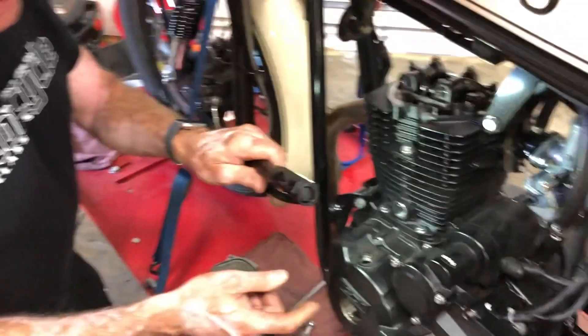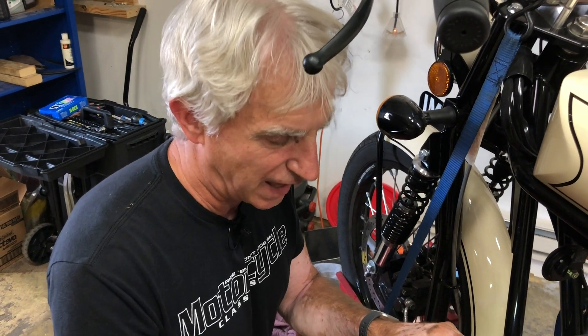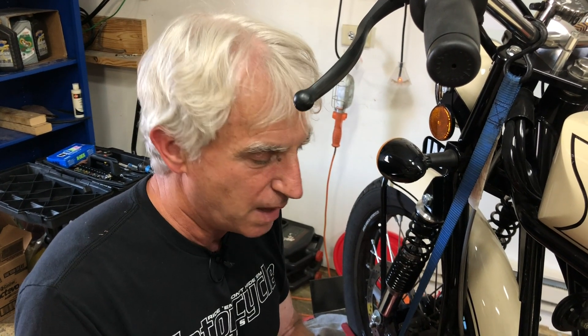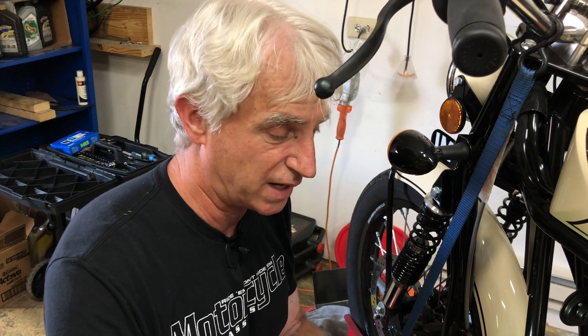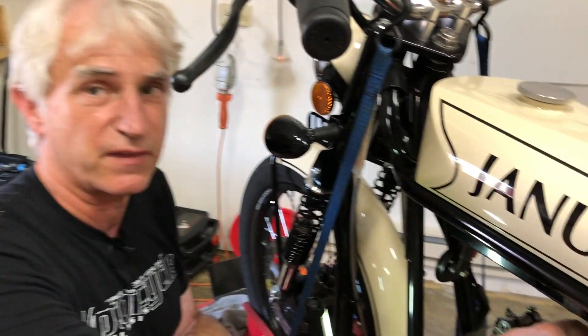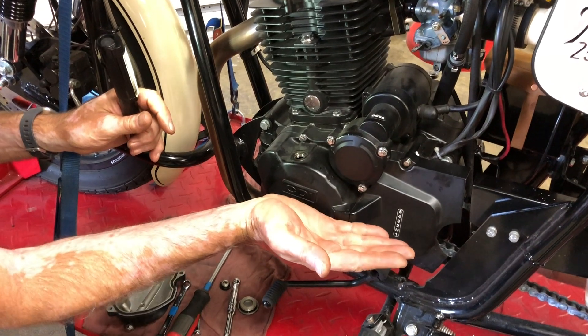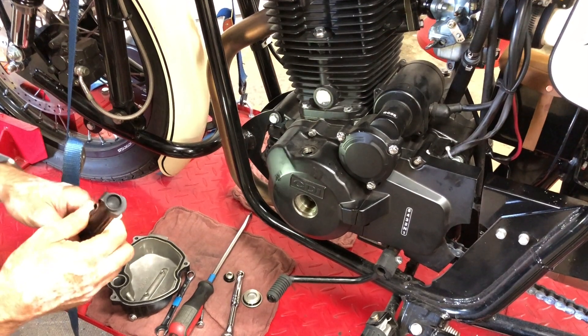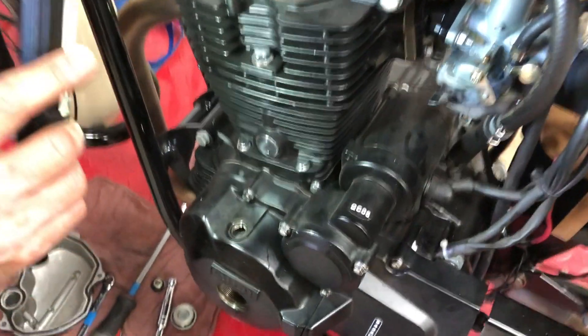I have worked on a couple bikes where it was hard to find those marks. I recently worked on one where I could not find them at all. In that case, having it exactly at top dead center isn't that critical — there's a broad range in the rotation of the camshaft where the valves are completely closed. What I did was use numbers stamped on the flywheel, and from where the intake valve closes I do a 180-degree turn of the crankshaft. The valves are completely closed at that point, and that's a fine place for checking this.